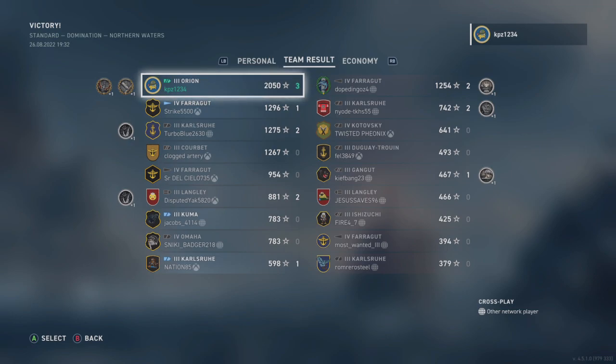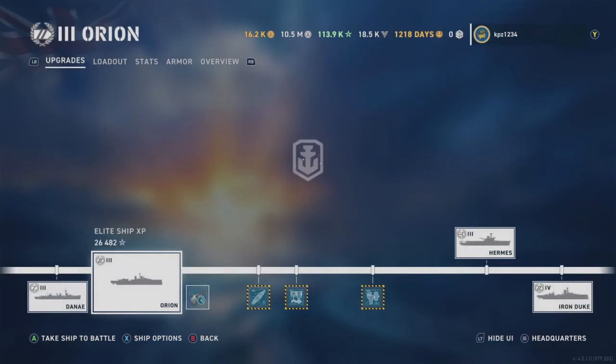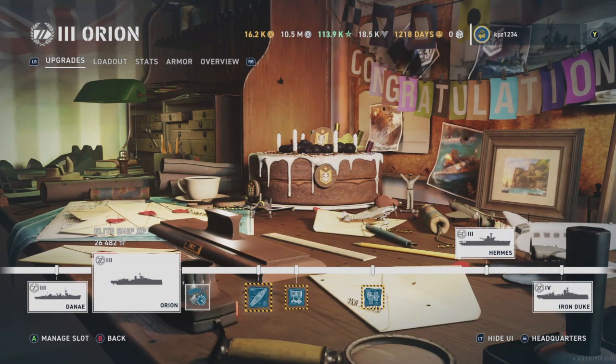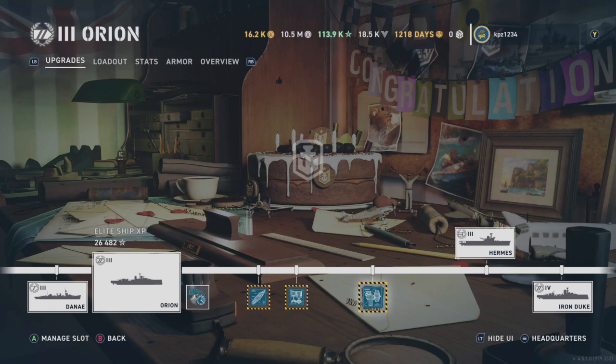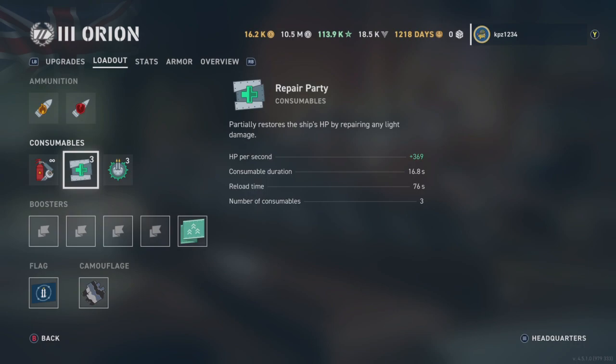2 medals, 3 big kills, 2050 base XP, down tier in the Orion. I think it is a nice ship if you have the luxury of not being shot at a lot, which I think we pretty much had during this match. Alright, in here in the port, 1 modification, the main battery mod 2. The Orion is fully upgraded.